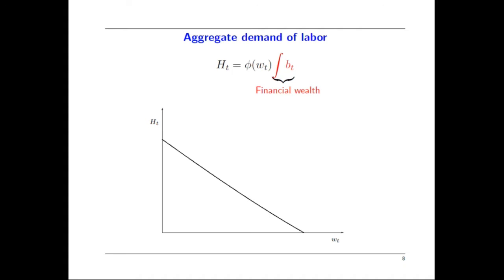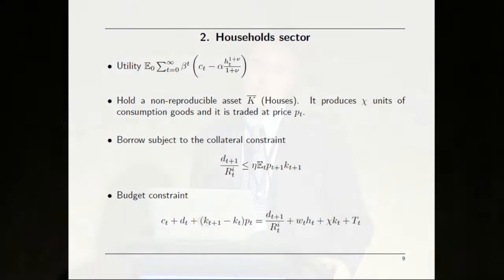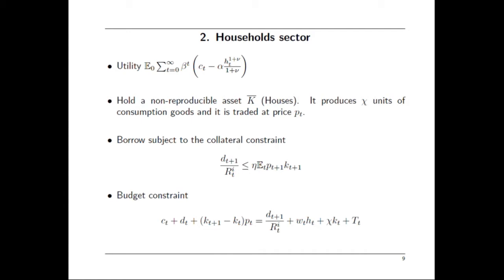So now, to close the real sector of the economy, I need the supply of labor. So I'm moving to the next sector, which is the household sector. Here I also try to make things as simple as possible. And here is another assumption that might raise a lot of concerns: I'm assuming that those workers don't care about risk. Seems strange, right? Because we think entrepreneurs are risk lovers. But I can assure you that that is not really the feature that is important. The important feature is not that entrepreneurs are more risk averse than workers, it is that entrepreneurs face more risk than workers. That is really the key assumption.